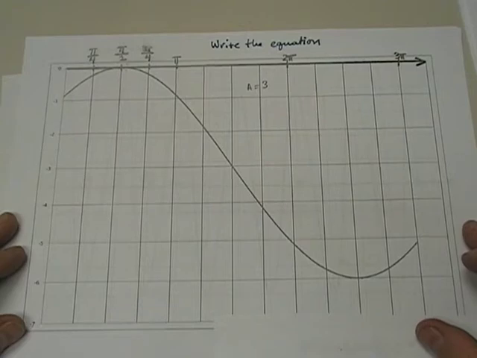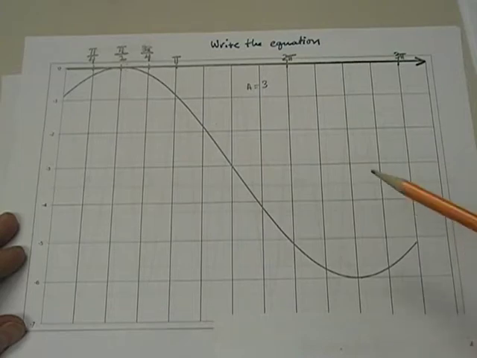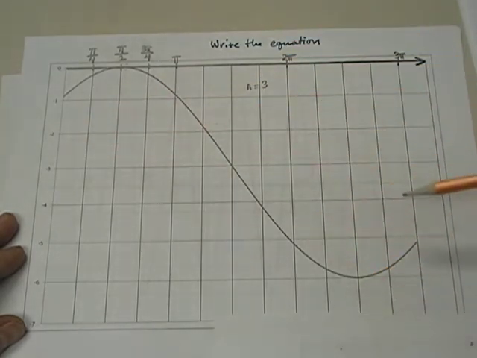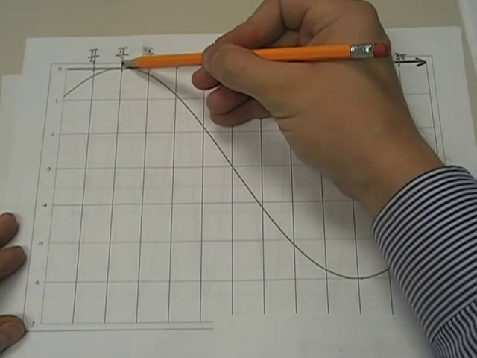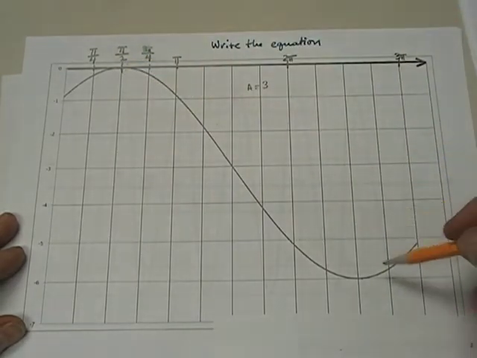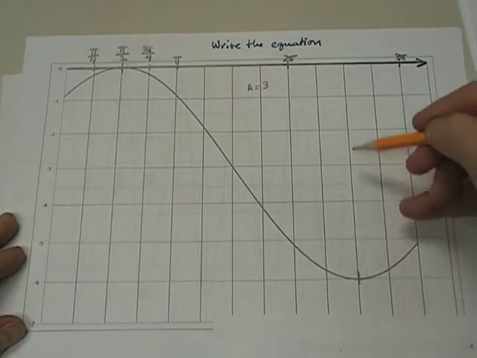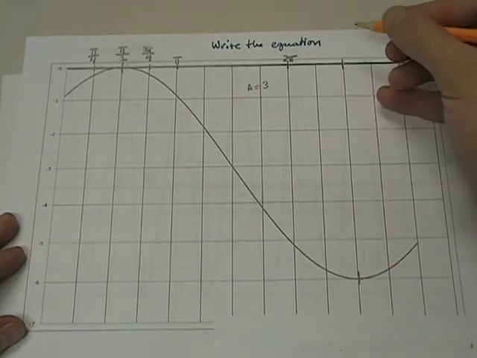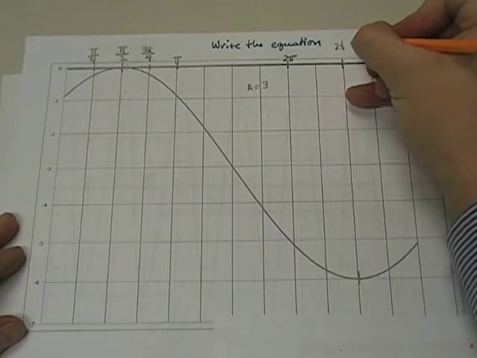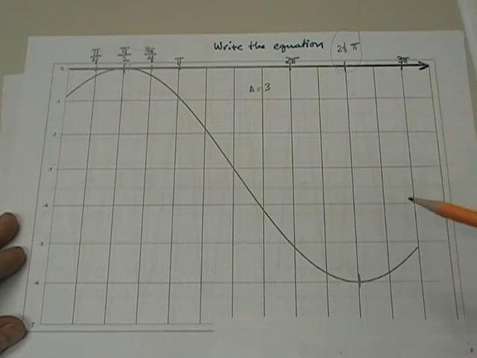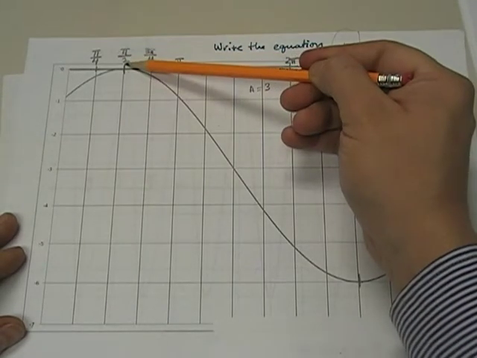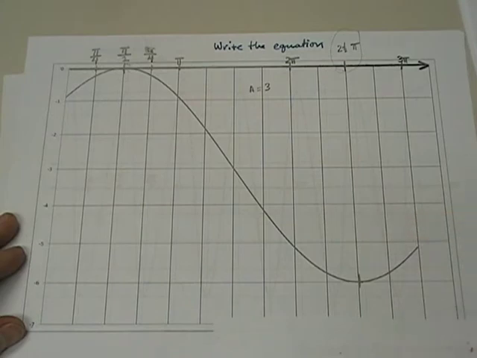The second thing I need to find is the period. And if you look at this very carefully, there is not a complete cycle pictured. That makes this difficult, but not impossible. So what I look at is I've got a peak here at pi over 2, and I've got a valley here, which occurs at 2.5 pi. So I've got a peak at 1/2 pi and a valley at 2.5 pi.